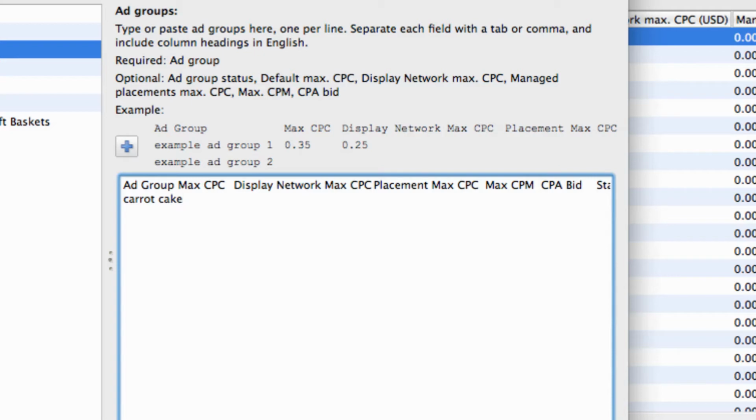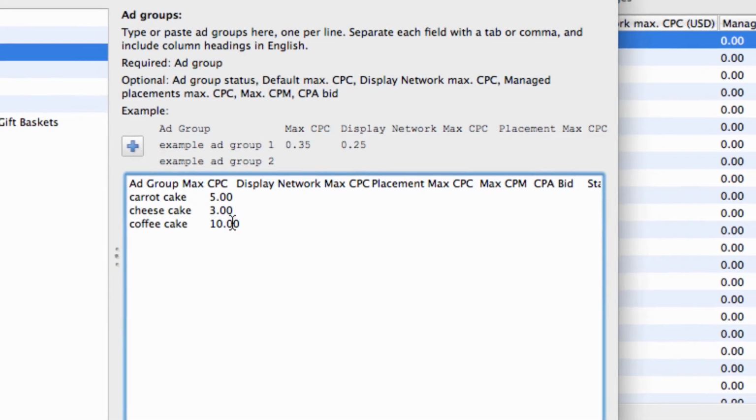So good that we want to make sure that our ad is in the first position. So, to move over to the max CPC field, you want to hit Tab, not spacebar, as you might think. We'll say $5. Next, we'll hit Enter or Return to go to the next line, where we'll type in our second ad group and our second CPC bid, and then our third ad group and our third CPC bid.